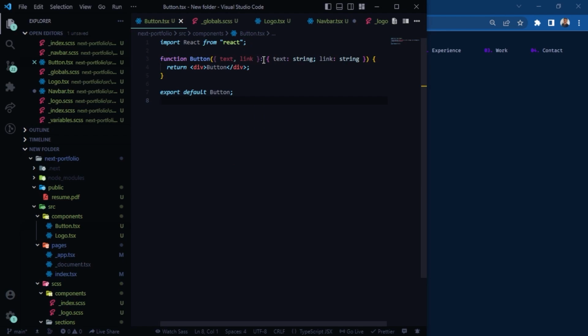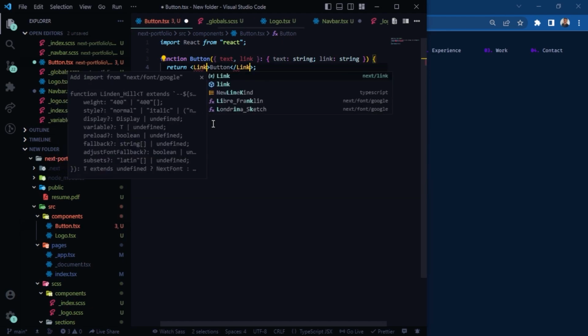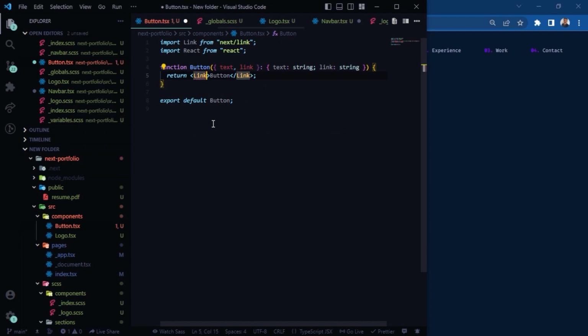So these are the props and these are the TypeScript values. Now, instead of this div, I'm going to use the Next.js Link. So we are not going to use actually a button, but we are going to use a link and convert that into a button.